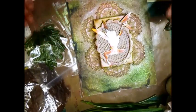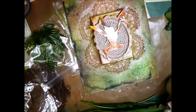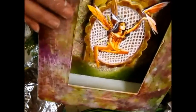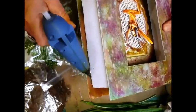Like that. See how that looks? It's a different look altogether. I don't want the same as everybody does, and I never have. I'm always different. Always. So that will then go on there. So I'm just going to, I have to make sure it's about the same. Yeah, so now I'm going to glue that on and press that down as well.